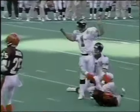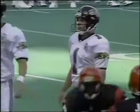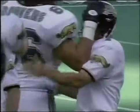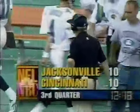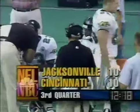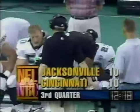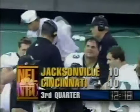Parker, the holder, is a good one. Hollis missed his first attempt as a Jaguar. It has been perfect since then. When we talked with Coach Coughlin yesterday, he talked about it's a game of making plays. You've got to make plays. He said we dropped a touchdown pass last week. We dropped two interception chances that were right in our hands. You can't win unless you make those plays.